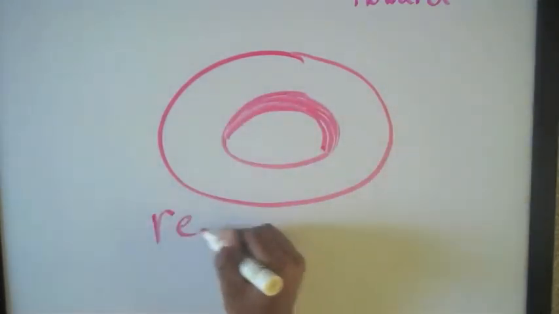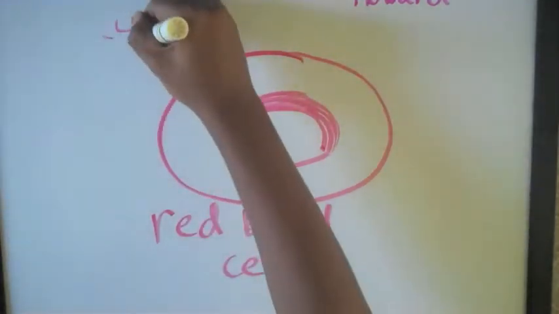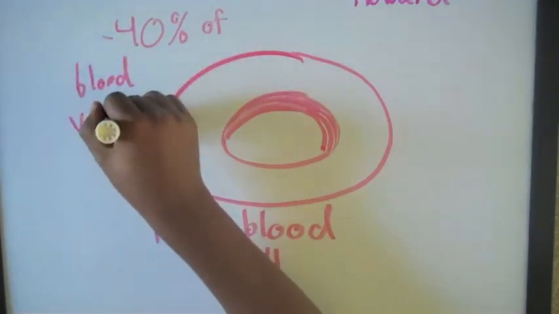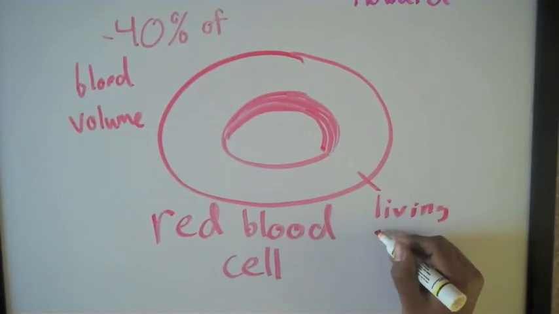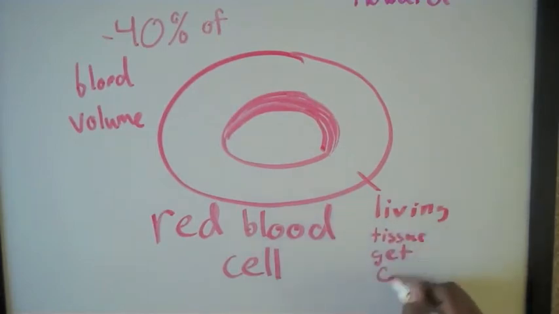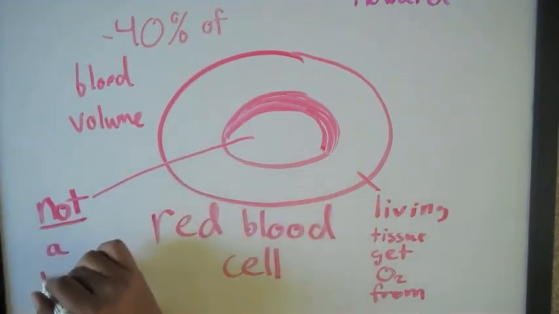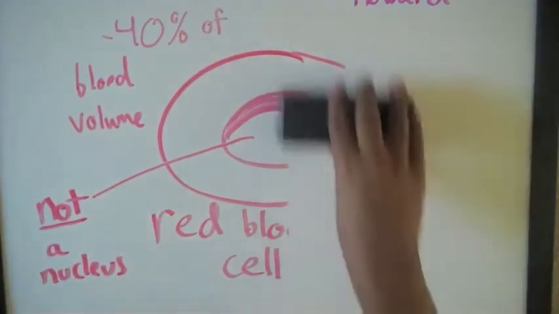Next, let's talk about red blood cells. Red blood cells are large in size and do not contain a nucleus. They typically take up 40% of the blood's volume. They transport oxygen from the lungs to all the living tissues in the body, while also removing the carbon dioxide from them. Red blood cells are constantly being produced in the bone marrow from stem cells at approximately 2 to 3 million cells per second. Oxygen ties to the hemoglobin iron protein group on the red blood cells, and is in this way transported.